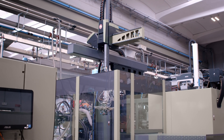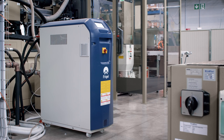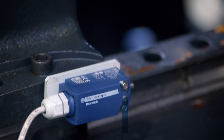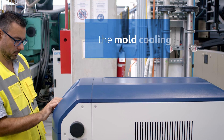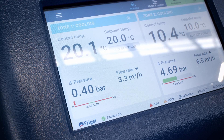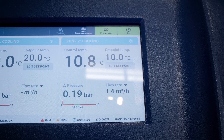The cooling approach has a core integration between the mould temperature control system and the injection process. Microgel Synchro is connected with the injection moulding machine via a microswitch, which can be placed directly on one of the surfaces of any mould. The mould cooling follows the cycle according to the needs of the process, solving the typical trade-off of water temperature control in technical injection moulding.